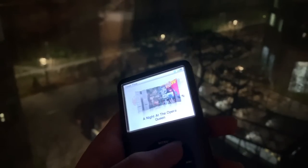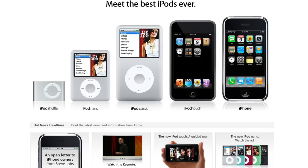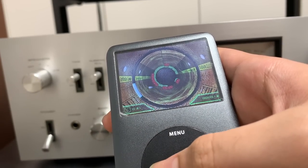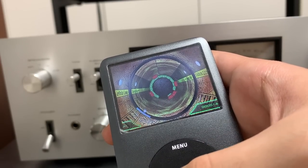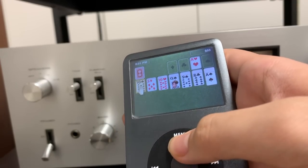Have you ever wanted to get your hands on the Apple iPod Classic? Is your iPod Classic malfunctional? Or do you miss the good old days back in 2007? If you answered yes to any of these questions, this video is for you. To follow this guide, you don't need any prior knowledge about iPods, let alone electronics. I am creating this video so that anyone, no matter what age or electronics experience, can follow with relative ease.